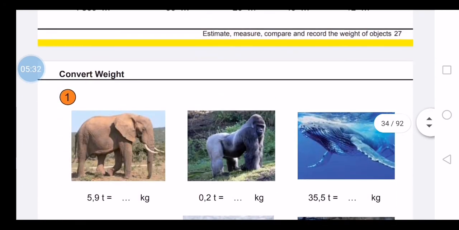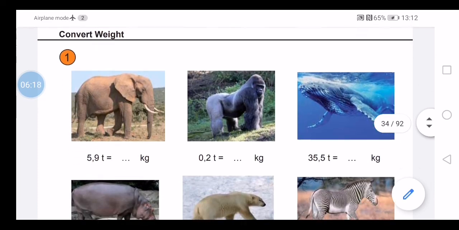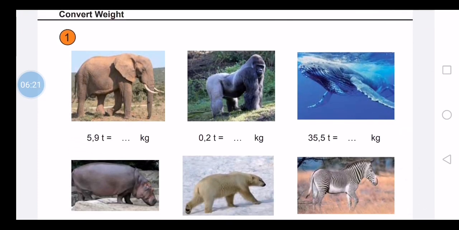Boys and girls, you really need to concentrate doing this. You really, really need to concentrate and think about what you're doing. Use the information I have given on the sheet. This is something that you need to get your head around. Even if we were in school, it's quite difficult for me to make it any easier for you. You really need to think about what you're doing, try and process it in your brain, and just get used to thinking about small amounts in grams, normal amounts in kilograms, and then large amounts in terms of tons. You need to get used to converting between all those units. Good luck. Off you go.